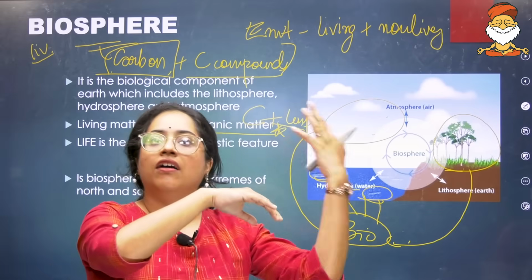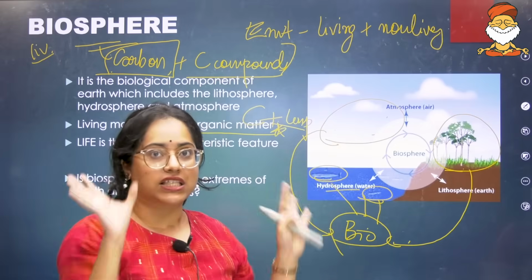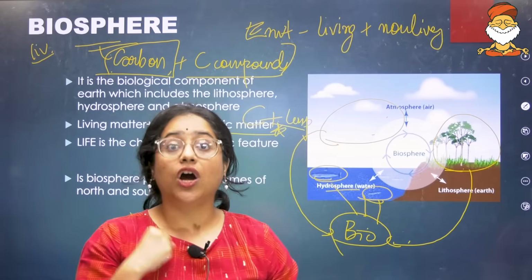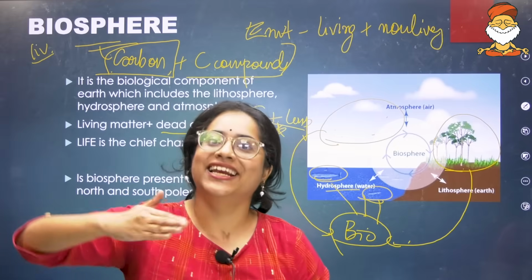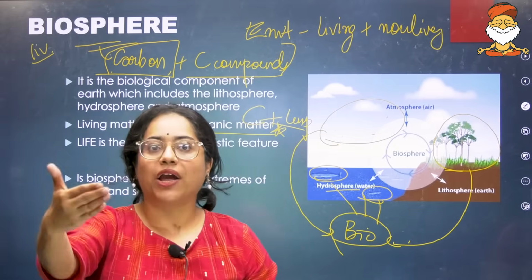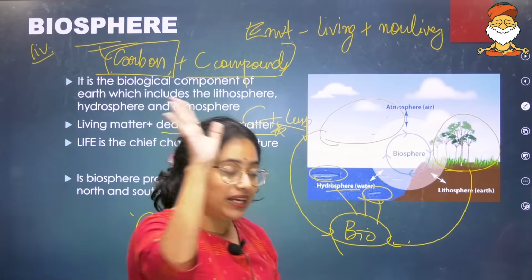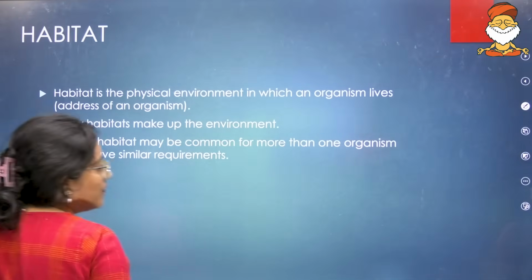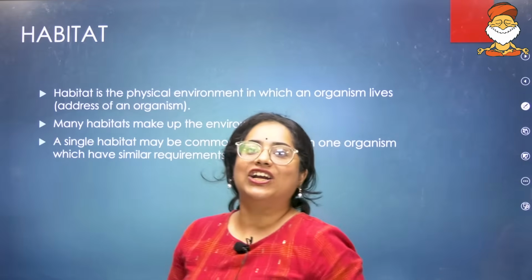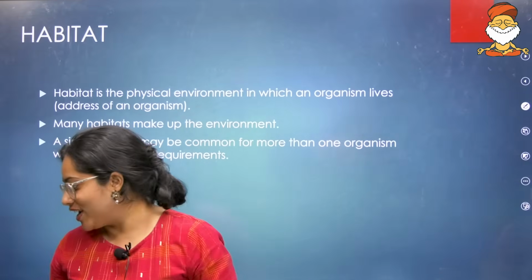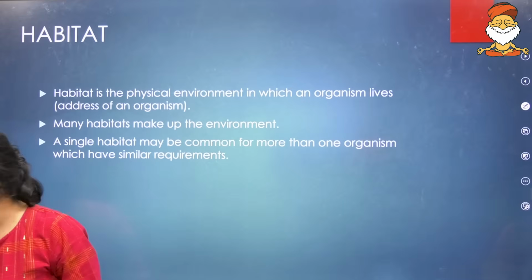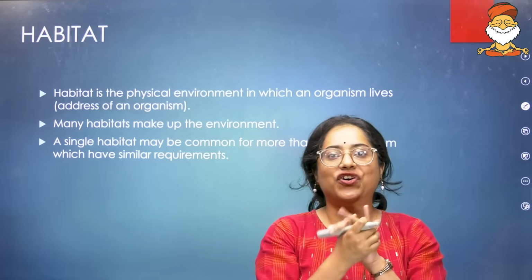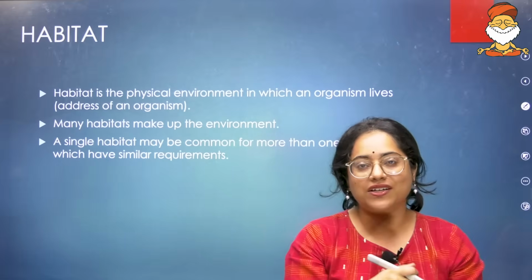Living, non-living, abiotic, biotic, all of these things. Biosphere is used to indicate only those things which are organic, living, biotic in nature. I hope these terms are clear. Now, if these terms are clear, the next term that we have to look at is something called habitat. This is a point where I need you guys to rein back a little bit and think of all the terms I have just told you. Environment is there, biosphere is there, fine.